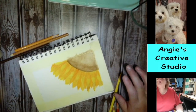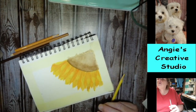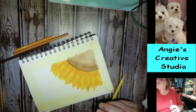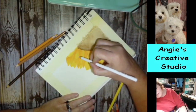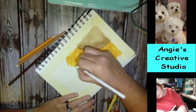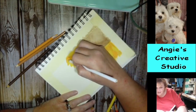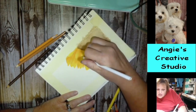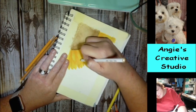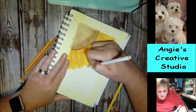Now I need a white. Just kind of going in and giving it some white highlights. And y'all, I don't even have a picture of a sunflower handy. I am just swinging this by memory. Now I might need to go get one.